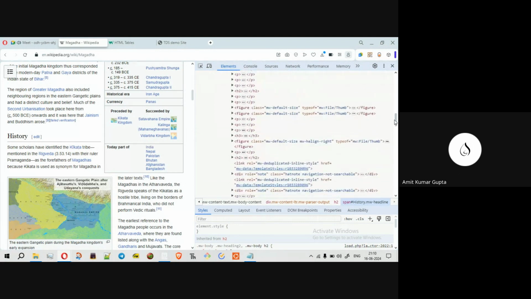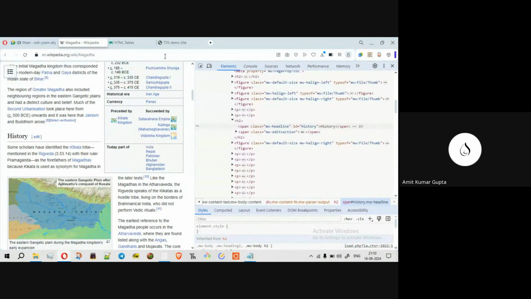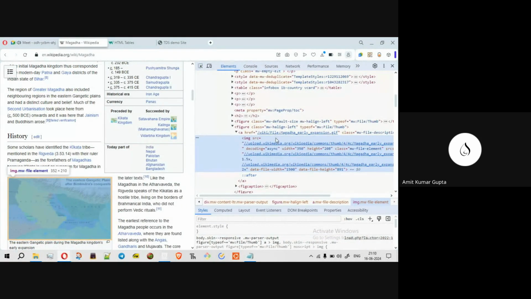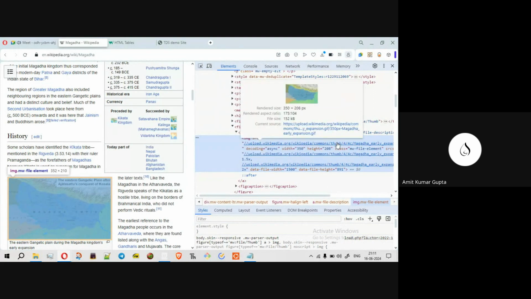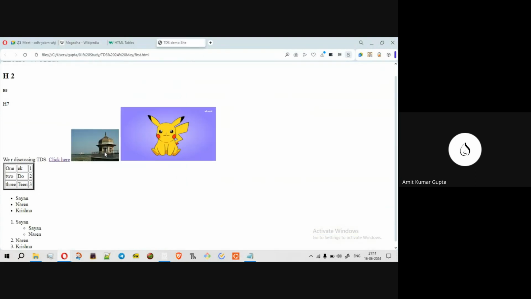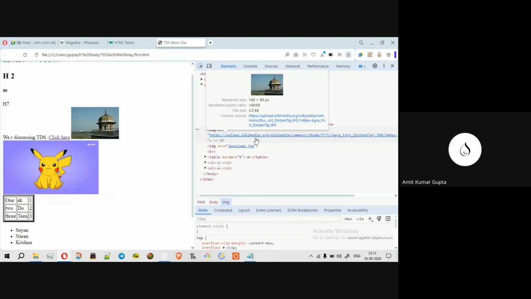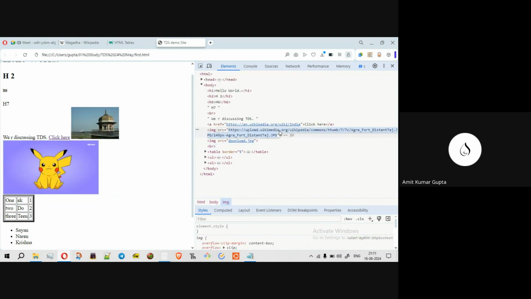In fact, if you change this link, you can even change the image. This SRC source link. You can change the source link, and you can put any image you want. Let's talk about this inspect element, and here is this image. I give it the link. So let me copy paste this link.